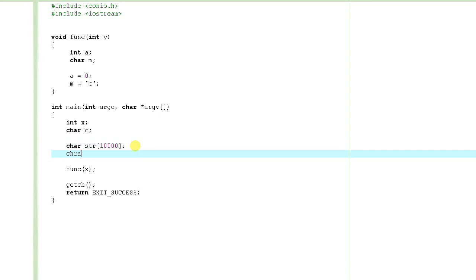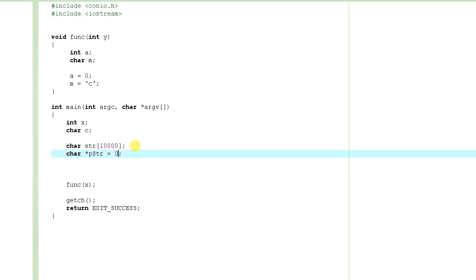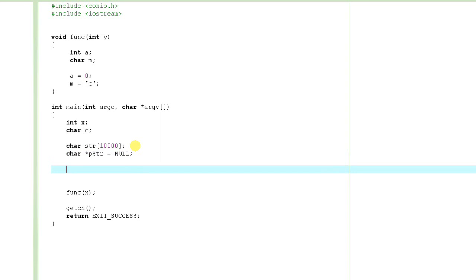You do this. You define a pointer to it, and always initialize the pointer to null when you declare it. Null is basically 0, which makes it point to nowhere. And then you use a function called malloc. It is memory allocation, malloc. What it takes is the size, how many bytes you want to allocate. This is the syntax of the malloc operation.